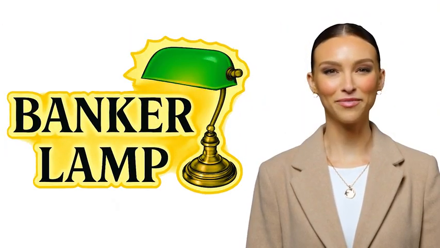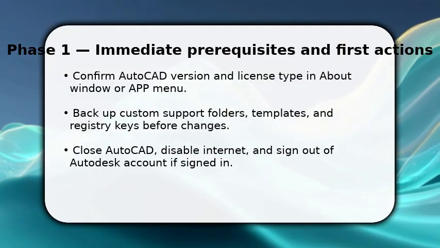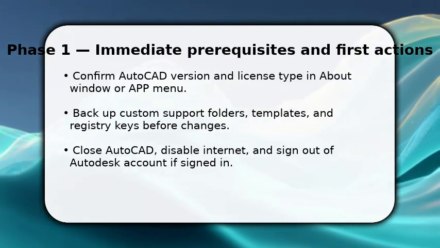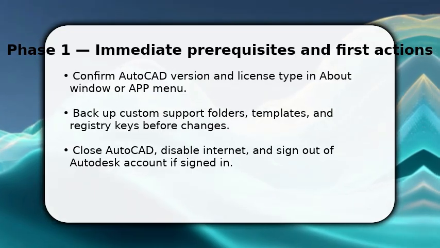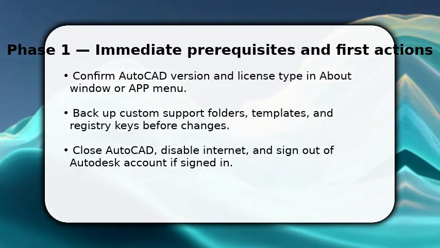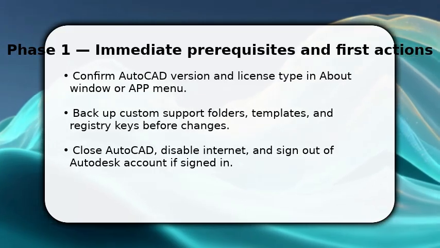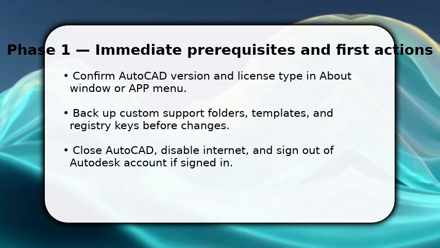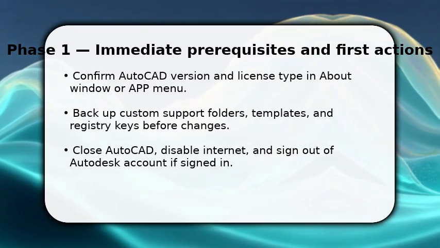Please enjoy the video. You start by confirming the exact AutoCAD student watermark issue and gathering prerequisites. Know the product version and where your profile's live. Once you have backups of templates and support folders, close AutoCAD and sign out of your Autodesk account. This prevents cloud sync from restoring student status.